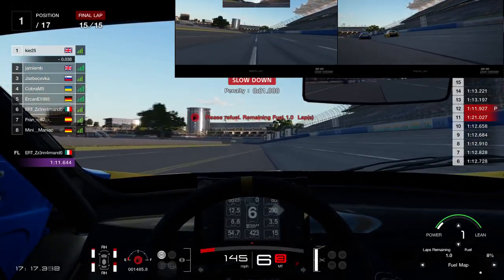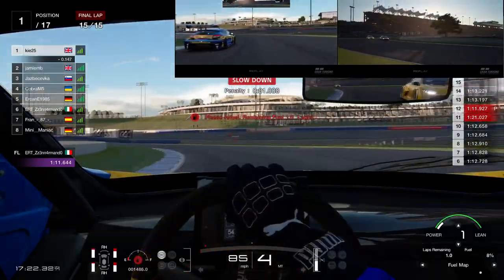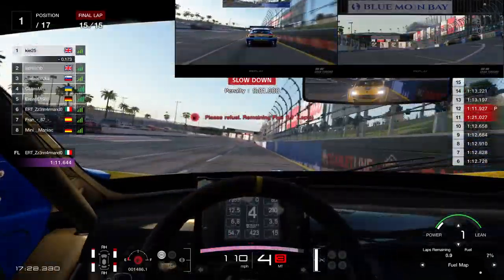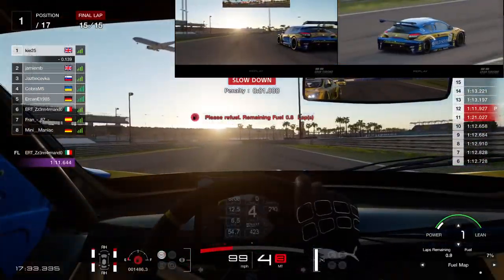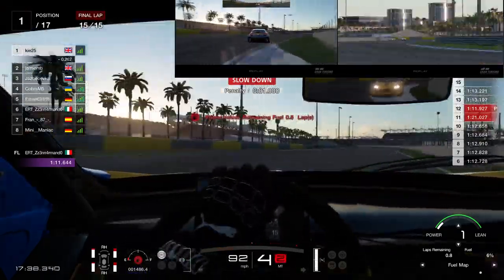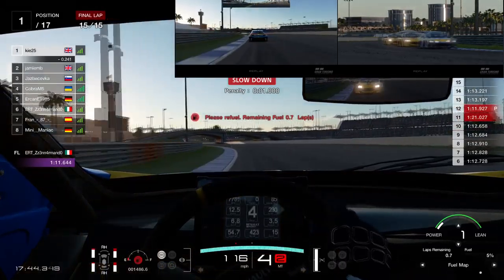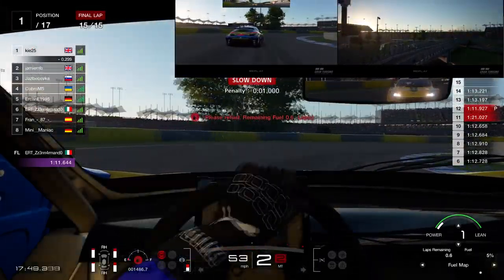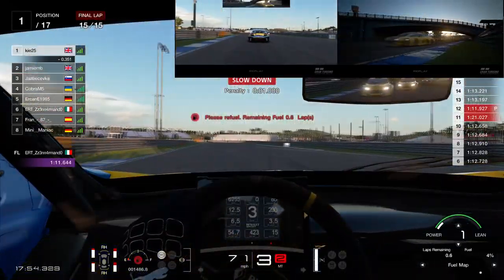Going very defensive on the left hand side again — I can cover the inside with the extra fuel. Once he's out the slipstream the gap is very close. I brake very early and hold a very tight apex. P2 was trying to do the undercut but his tires are also starting to wear. I've got the fuel to prevent that move. On lap 15, the final lap, it's an extremely close battle, but I've got to take that one-second penalty.